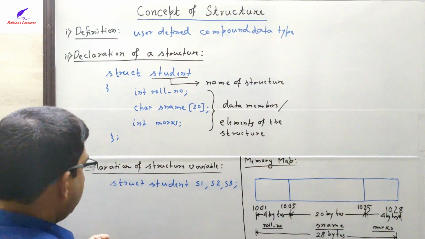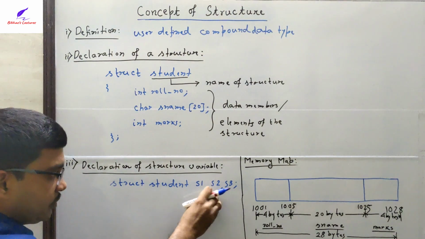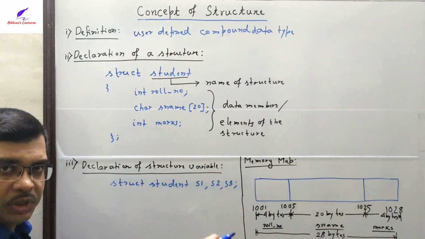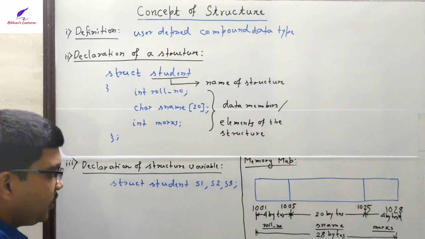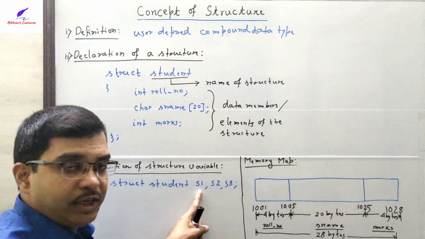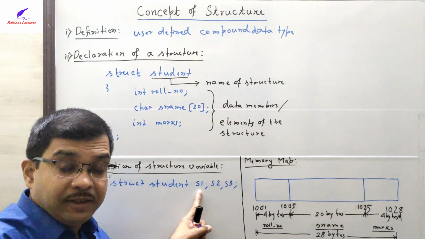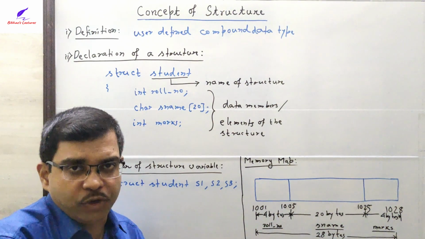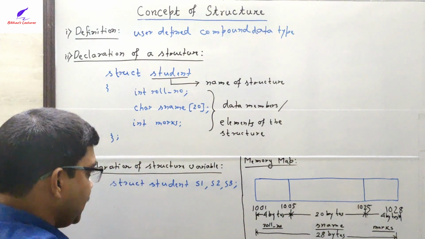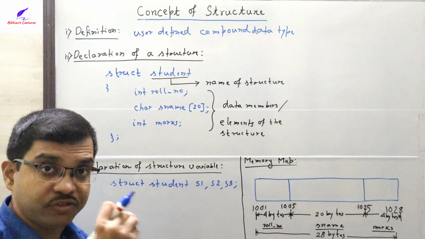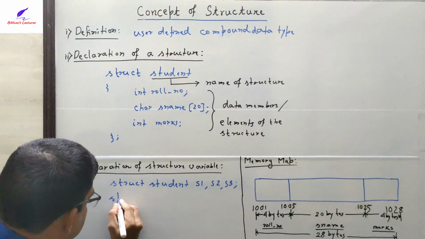Now here we have declared structure variables. Three variables have been declared, that means we can store 3 students' data. Similarly if we have 50 students in the class, we will definitely not declare S1 to S50, these 50 variables, because it will be a very tedious and time consuming job. So instead of mentioning the variables one by one, we will now declare an array of structure, called a structured array. So how to declare a structured array?